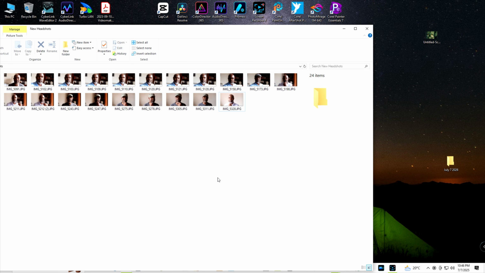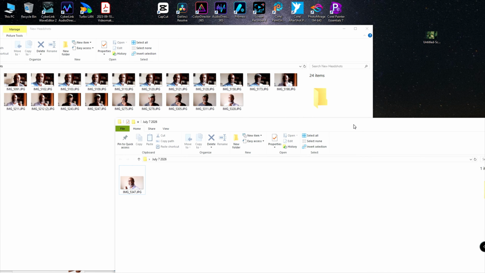The difference between drag and drop and copy and pasting is that when you drag and drop the file, it physically moves the file, right? When you copy and paste, you're only making a copy of that file, right? So let me show you. I'm going to double click this folder.